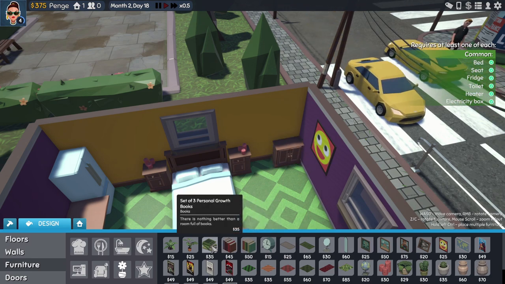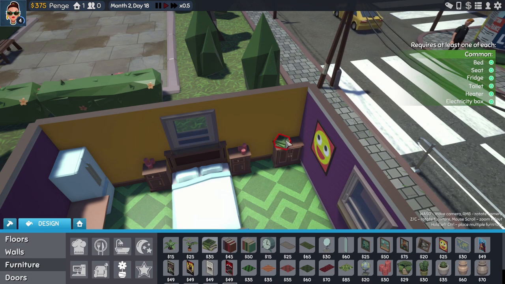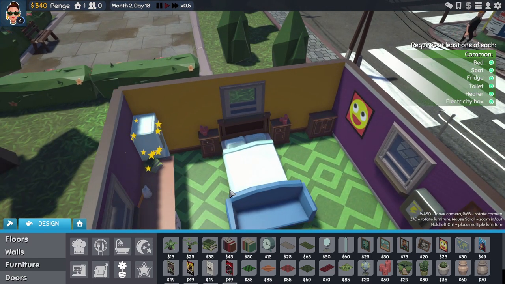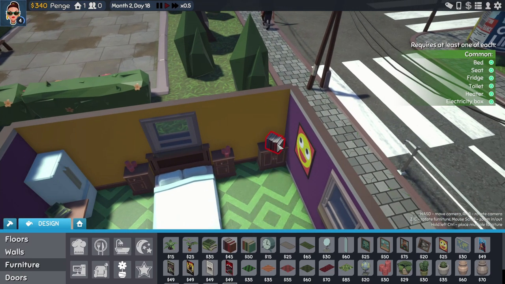How about some growth books? Oh, no, they're not in a night. Hang on. They can go there. Next to the fridge. So while you're waiting for your kettle to boil so you can get yourself a cup of tea, you can read a sort of development book. And then we'll put some historical books over there, like so, into that corner.